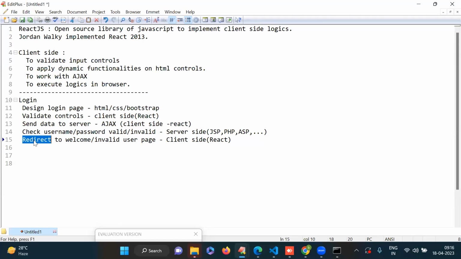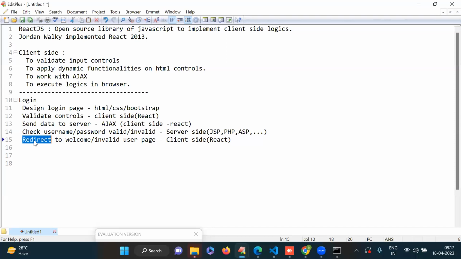Not only in this login concept, if you take any other concepts like registration, around 70% code we are using client side. Either in web applications or mobile applications, 70% code is client side code. So that's why we have huge requirement in the IT industry for client side programmers.